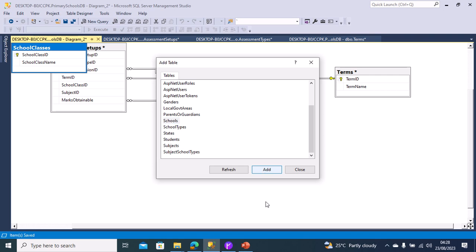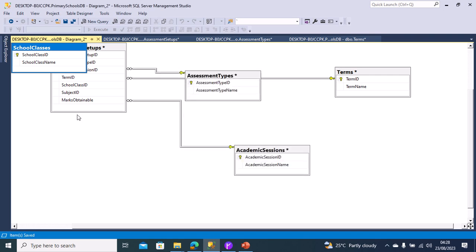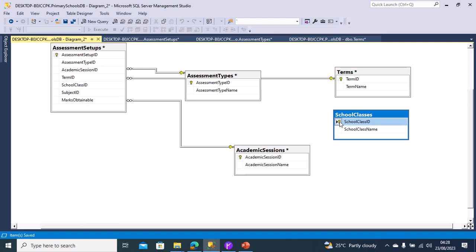Then I add school classes. Click close. Drag and drop again.